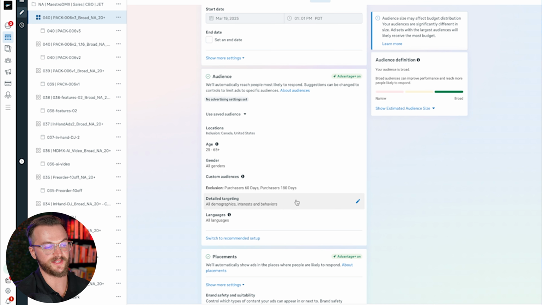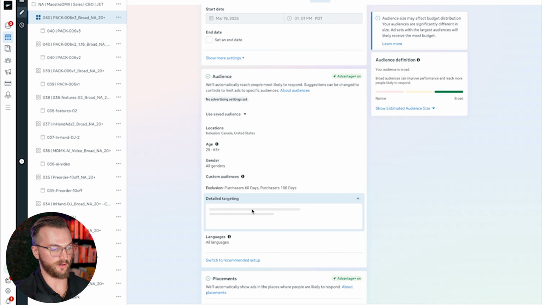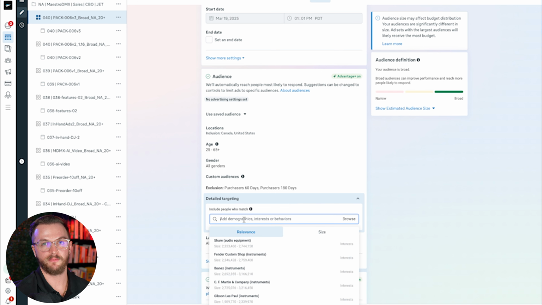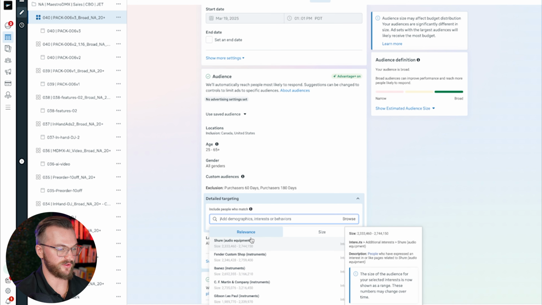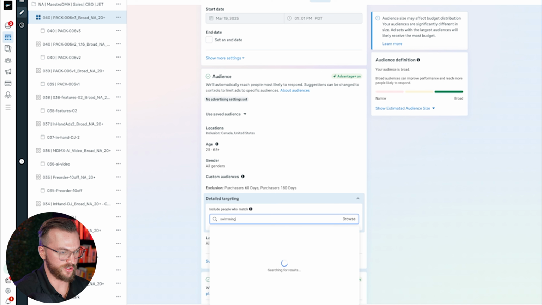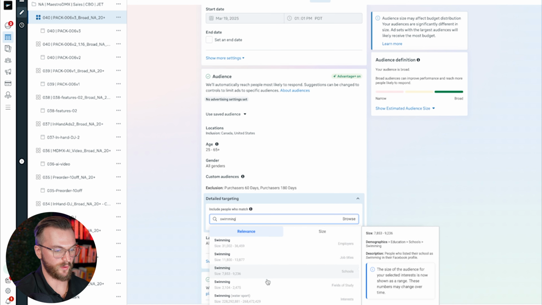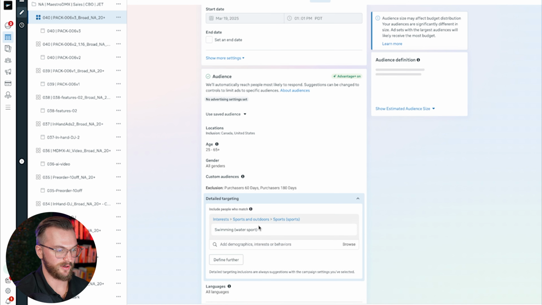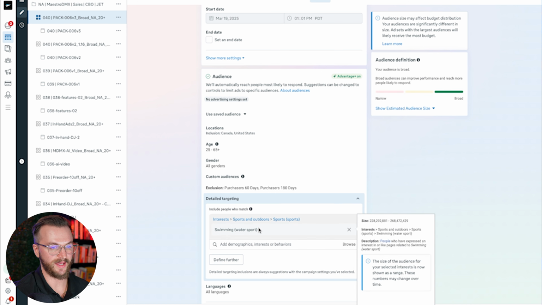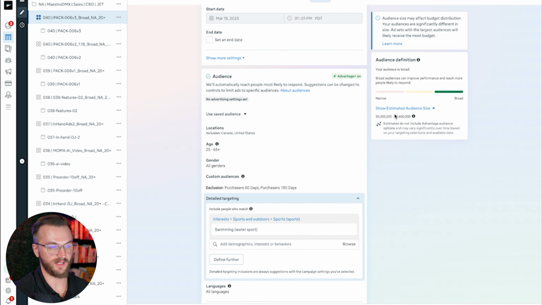And this is also where you can set some interests. So if you've never run ads before and you don't have any retargeting, you could also target particular interests right here. We're not currently targeting any interests because Facebook's AI is automatically finding the best customers for us. But there's a lot of different things you could add in here. Like if you want to target swimming, boom, there's a swimming interest right here, water sport, which has 228 million people. In the US, it's going to be a lot less. You can see it's still 30 million to 35 million people.